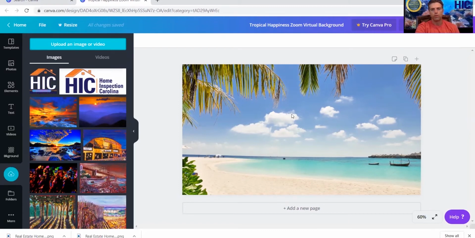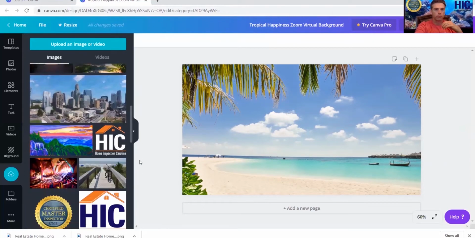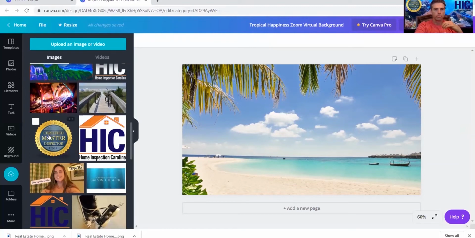And we're going to squeeze it over here. Now, remember, this is 16 by 9. When you're in the thing, your head's going to be here in the middle. You basically have room on both sides to put some sort of logo or signage. So however you want to do it. I don't know why this thing's taking so long. While it's going on that one, I'm going to go ahead and pull up my Certified Master Inspector logo, because I like to put that on one side.